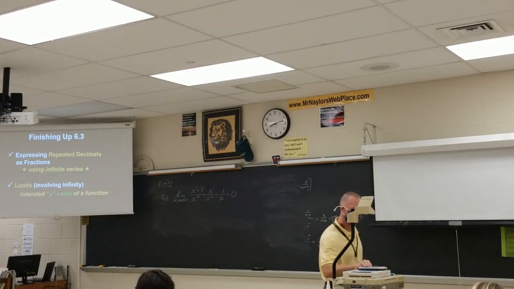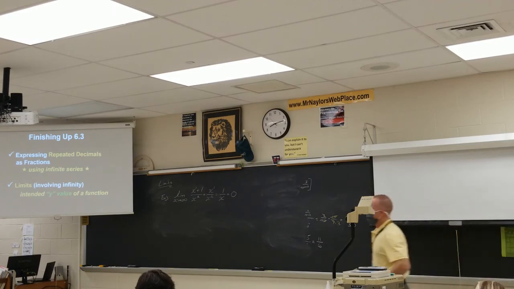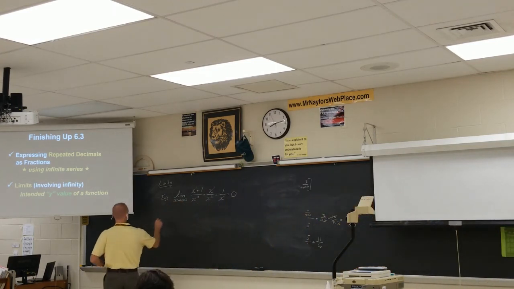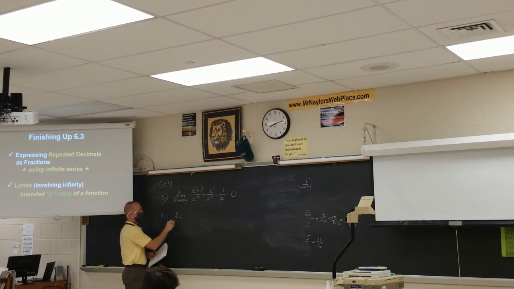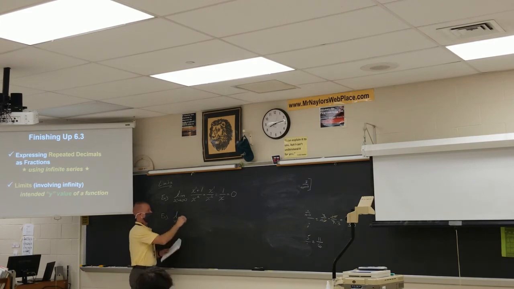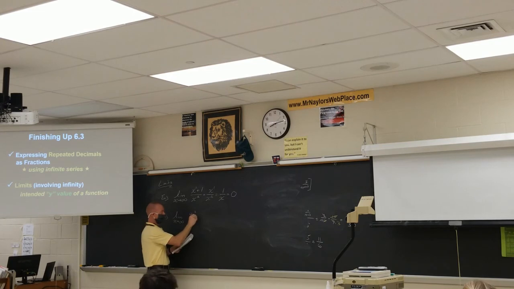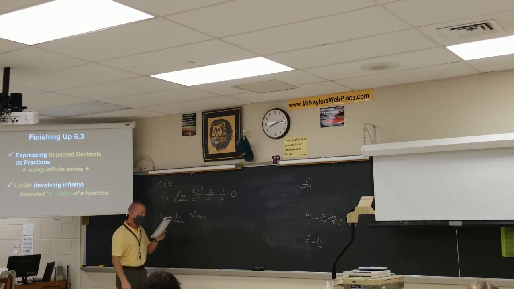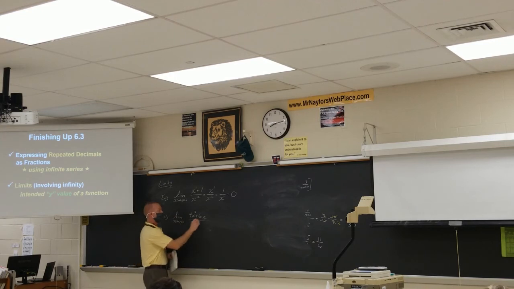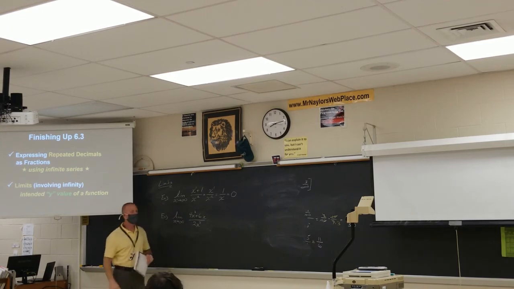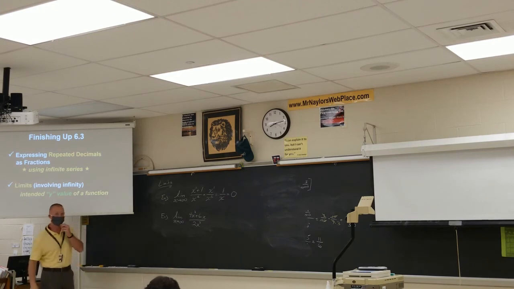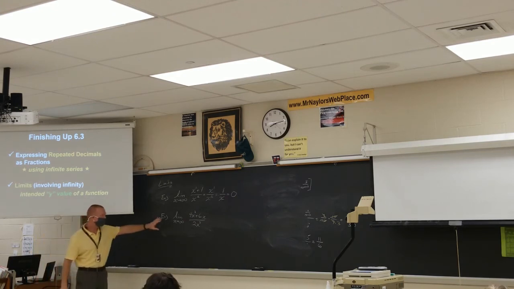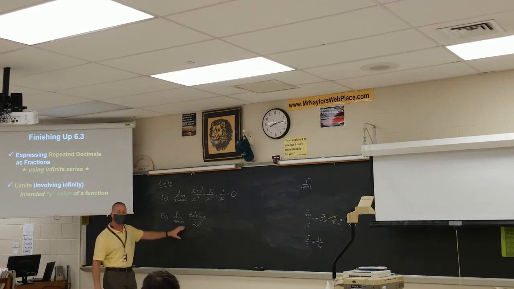Let's try another one. Again, this is a new idea, and I don't want you to make too many conclusions without seeing a couple more situations. Four x cubed plus 6x all over 2x cubed. And by the way, we're doing the limit as x approaches infinity, which really means to try to figure out the value of this as x gets really big.